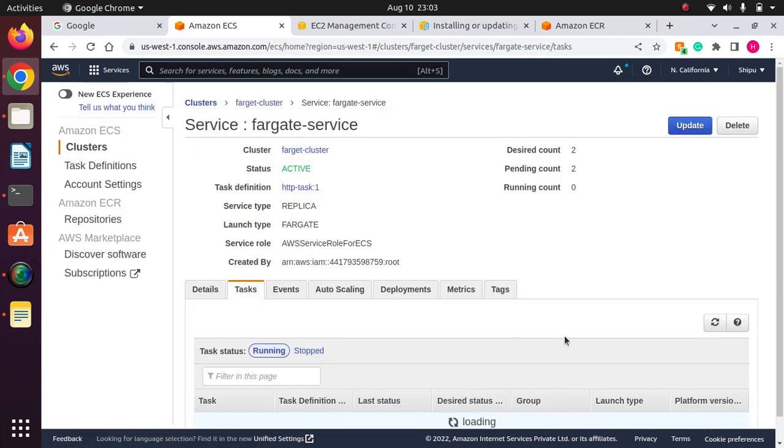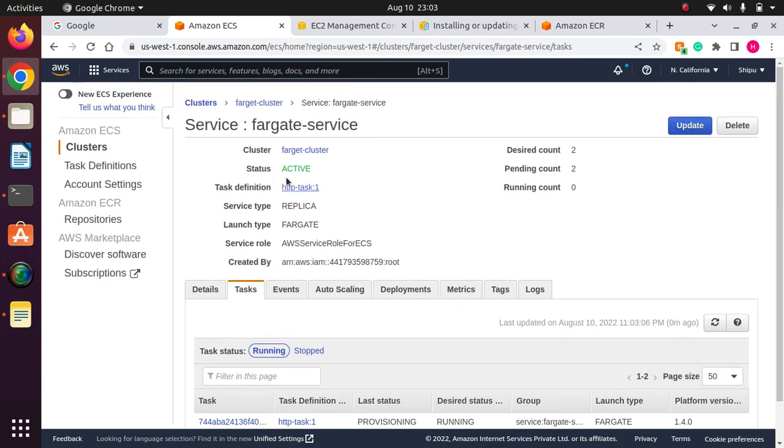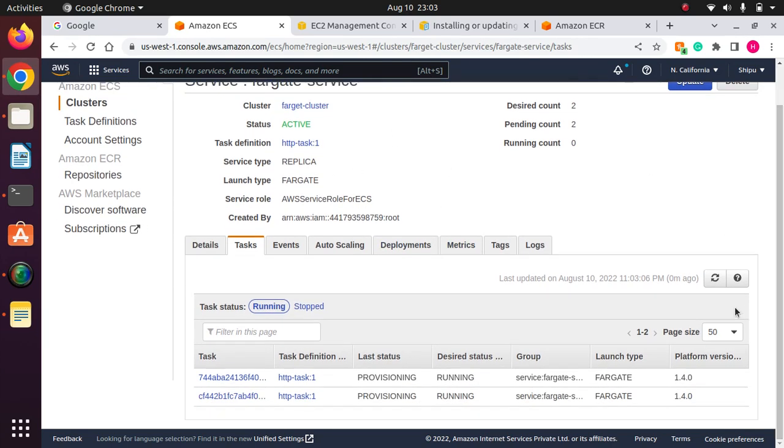And if we want to view the status, it started, it will run, so it is active now. The last status is showing pending, so it will be in running state. Yes, it is now running.